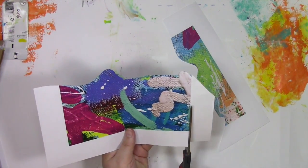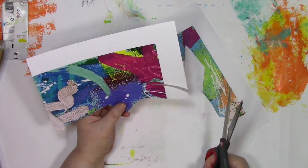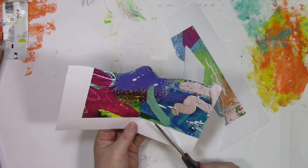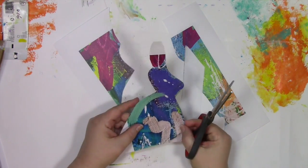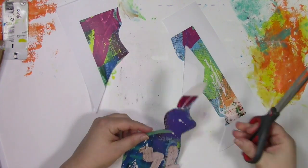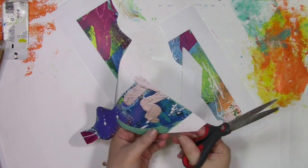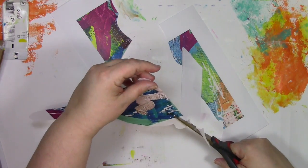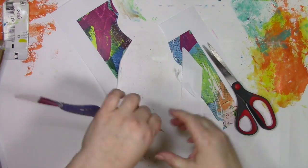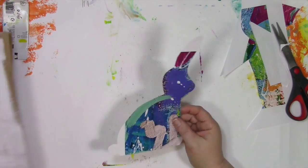Now his ear, it's not nearly as long as I wanted, no big deal. I'm just going to cut right into the white paper to give him a nice big tall bunny rabbit ear. Now he also doesn't have a tail in this, but that's okay. I can cut him whatever I want. So I am going to fiddle around and actually give him a nice white cotton tail. Now what's going to be funny about this is as much as I really wanted the little funny tail on this bunny, and believe me, I really wanted it there, you'll see what happens to it.